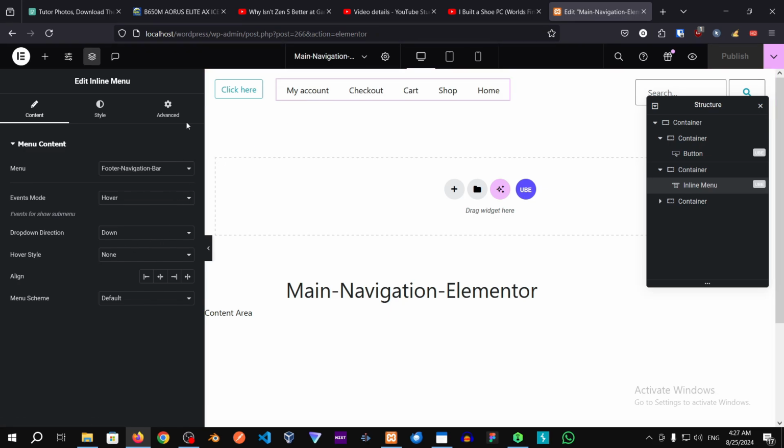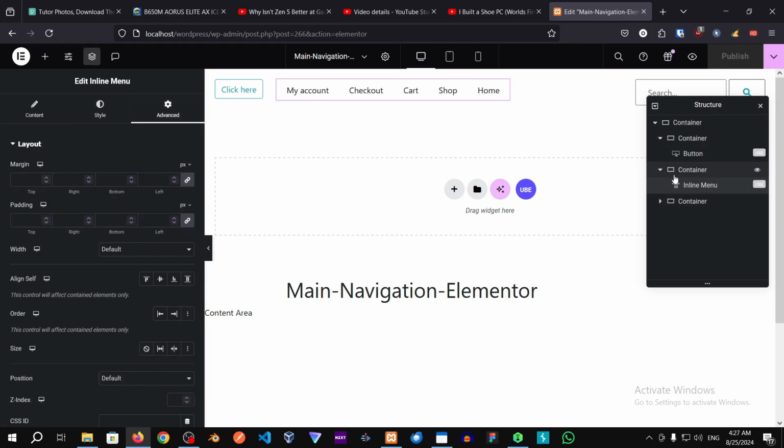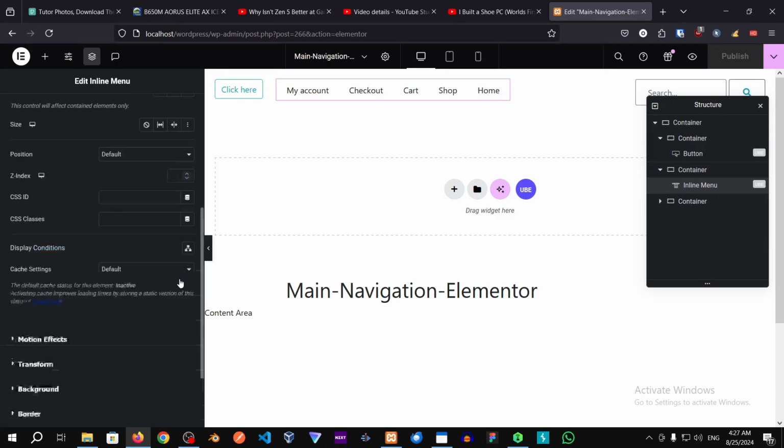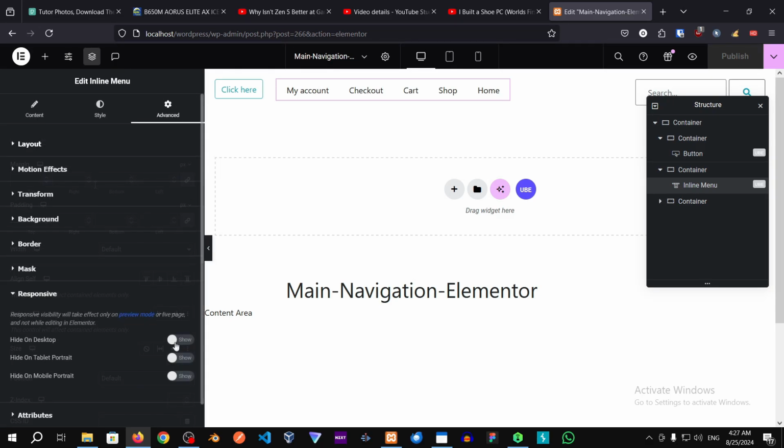So we're just gonna go into inline menu in the structure and then scroll down a little bit, go into responsive, hide this on mobile and hide this on desktop, all right? Let me just double check the Figma design, but I'm pretty sure that the menu is the same on desktop, on tablet, but it's different on mobile.